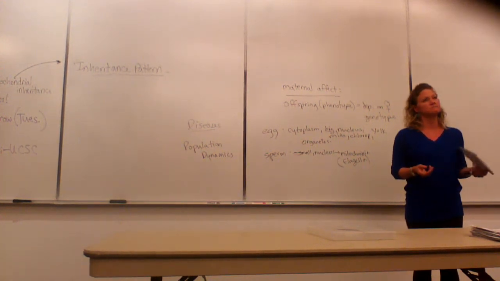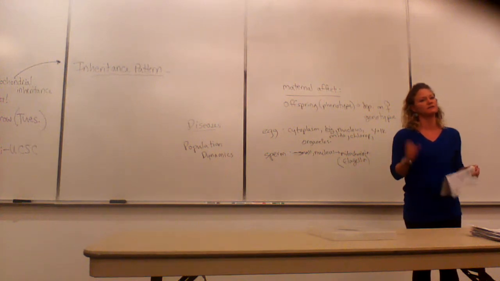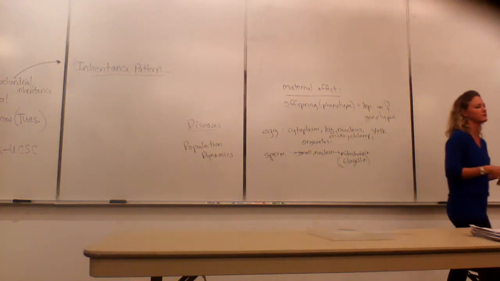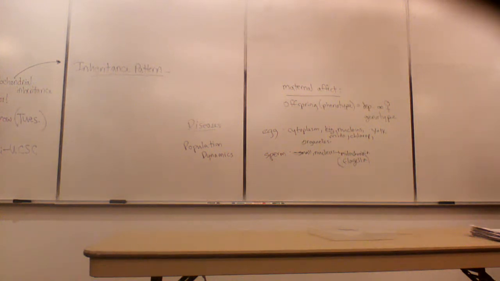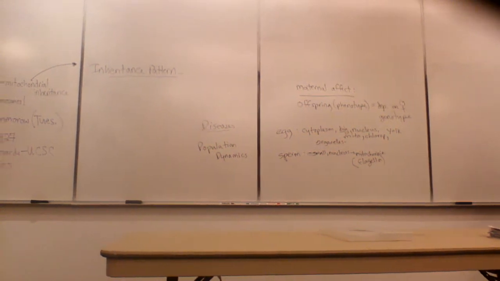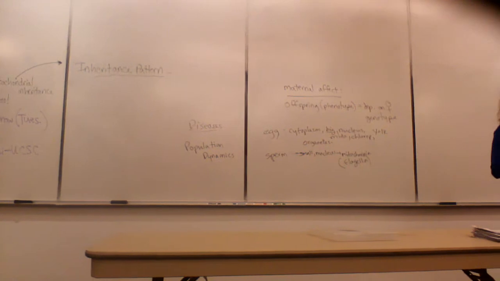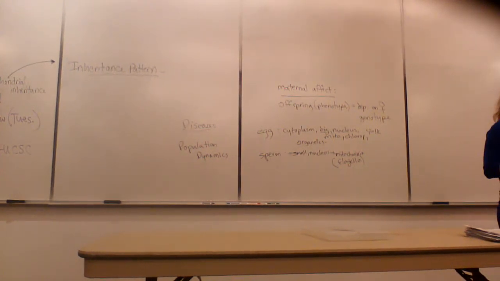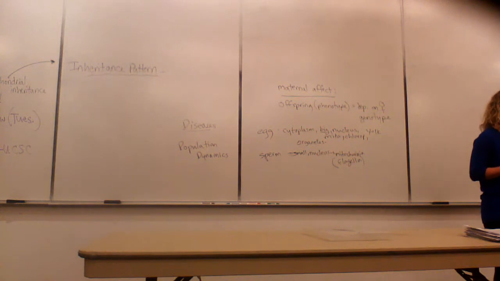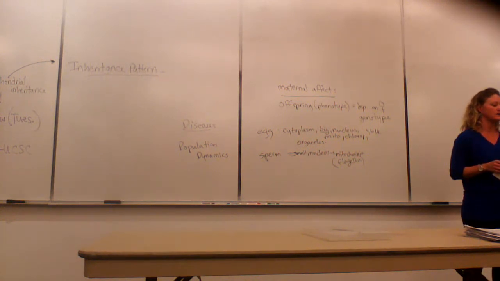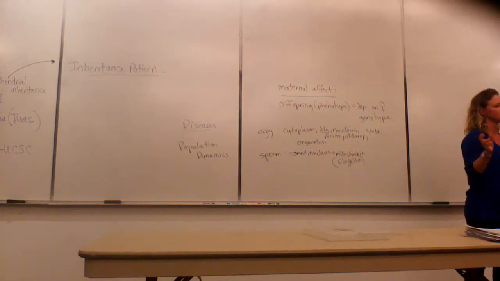Yeah. And it's easy to extract because there are so many copies in every cell versus one copy of your nuclear genome. So in the lab, it's a little bit easier to work with. How would you go about extracting mitochondrial DNA? Yeah, you would focus on a tissue type that has a lot of mitochondria, like muscle. And there are kits available that extract circular versus linear DNA, and there are ways to pull out mitochondria.